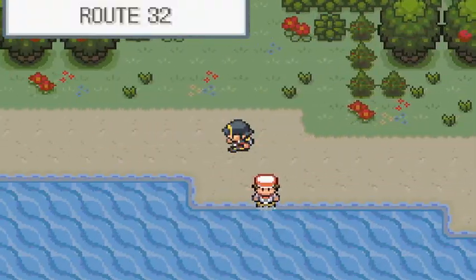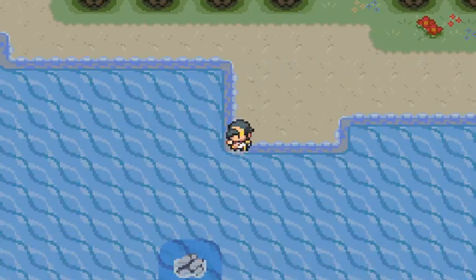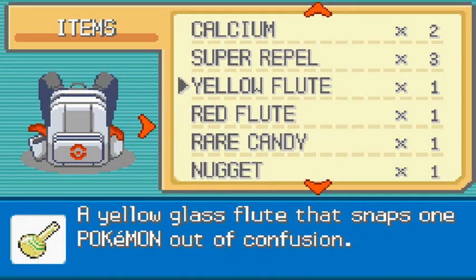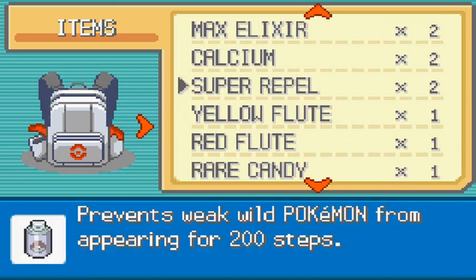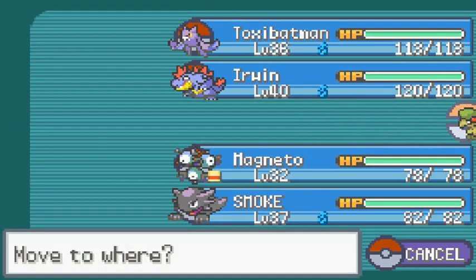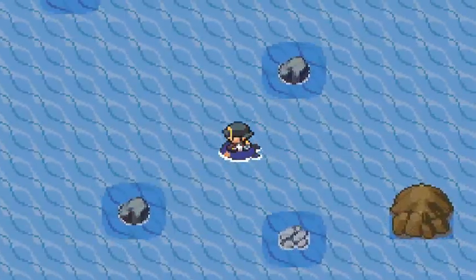So here we are in Cherry Grove Town again. Now we're going to be moving on right now. Let's see. What are we doing? Let's go with a Super Repel. And let's go right ahead and switch out our Pokemon right here. Let's go with Troomly. We haven't battled you in a while.